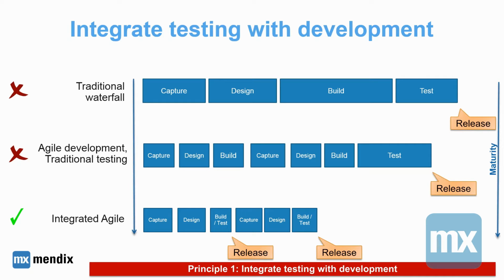The goal is actually, as you mature, to move towards the integrated agile approach, which is the third flow here, and make sure that all your team members see quality as a team effort and they have a shared understanding of the need to deliver quality software. This means that the testers should be well aware of Mendix and how the platform functions and should all be responsible to deliver quality software. If you do it that way, you prevent the drawbacks of the traditional approach, which is that feedback will come too late and that can trigger expensive rework. Also, it can trigger friction between team members which are more focused on development and team members which are more focused on testing.